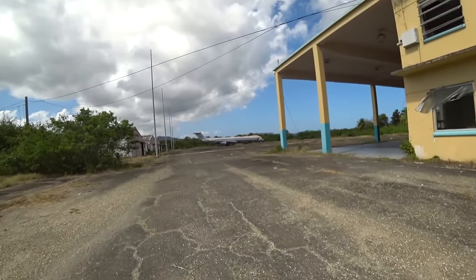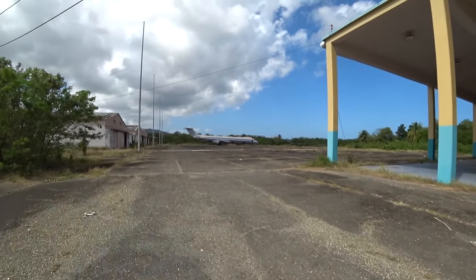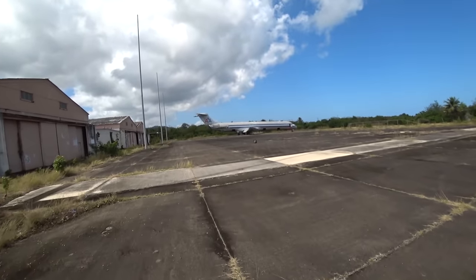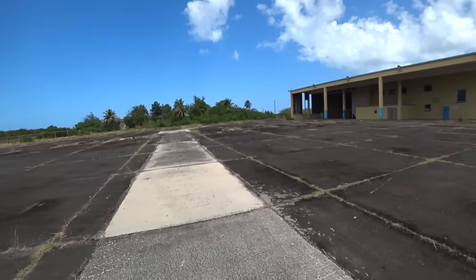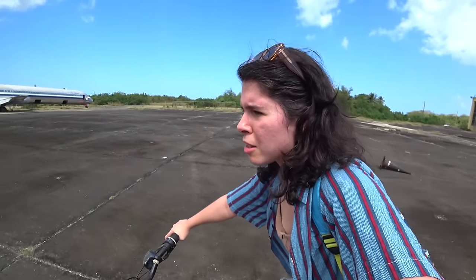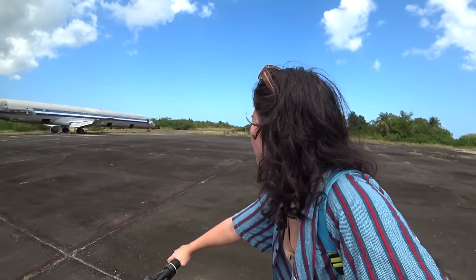So yeah, Roosevelt Roads. A handful of you have actually wanted me to come here, so I hope you're happy, because I am. I'm not gonna lie, I wasn't really that interested in this place until they told me about this puppy. Because not only is this an airliner, but it also definitely looks old school. I would say this thing is at least from the 80s. But it isn't just the plane, it's a whole hangar here that seems abandoned. But like I said, it's the unique stuff that calls my attention. I got an agenda. I can't just attend to anyone or anything.